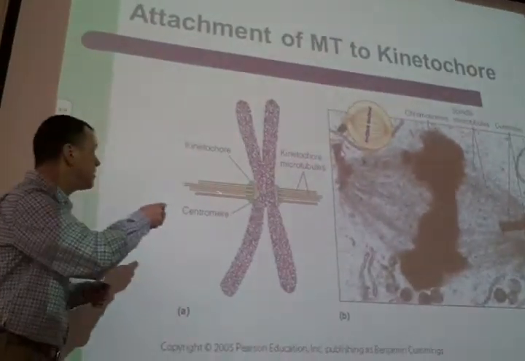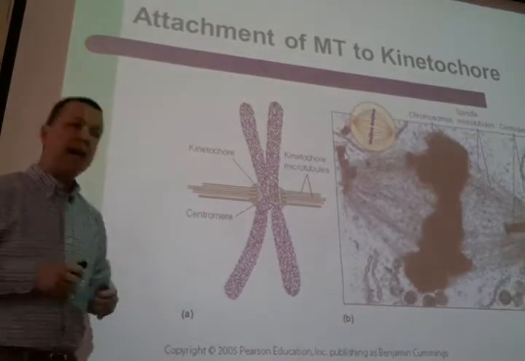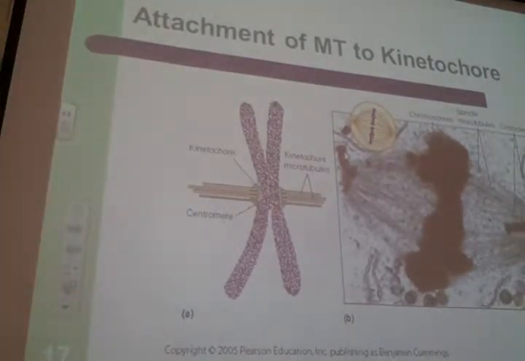Here are sister chromatids. The green is representing the kinetochore proteins. And again, multiple microtubules are attaching to those kinetochore proteins on either side. Since these microtubules connect to kinetochores, these particular microtubules that actually connect to the chromosomes are referred to as kinetochore microtubules. Because as we'll see in a few minutes, not all of these spindle microtubules do this. A lot of them do, because you need a lot of them to move the chromosomes around, but not 100% of the microtubules will do this, and we'll need to distinguish between the ones that do and the ones that don't. So the ones that do connect to chromosomes are called kinetochore microtubules, again, because they're connecting to these kinetochore proteins.